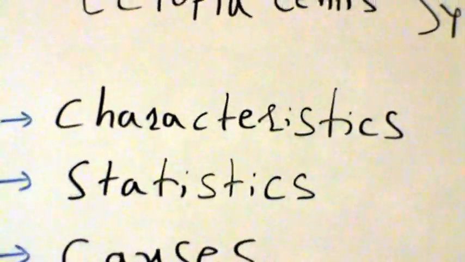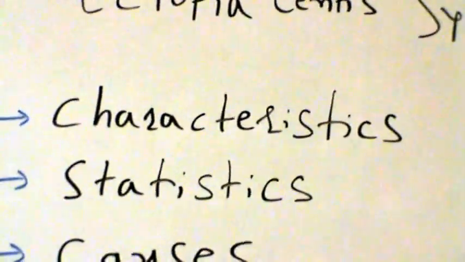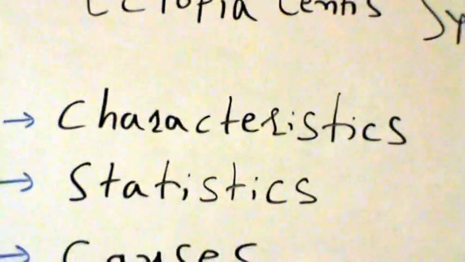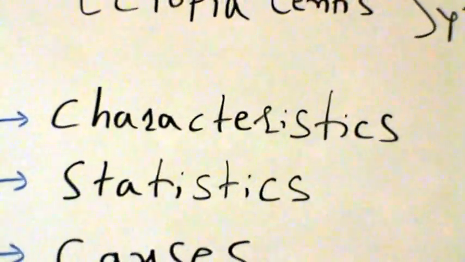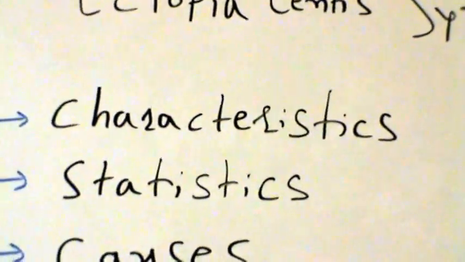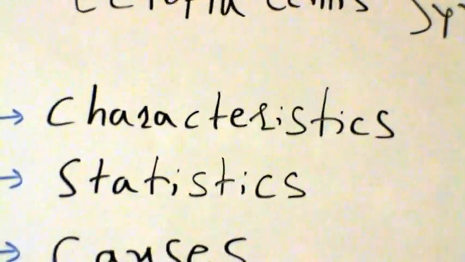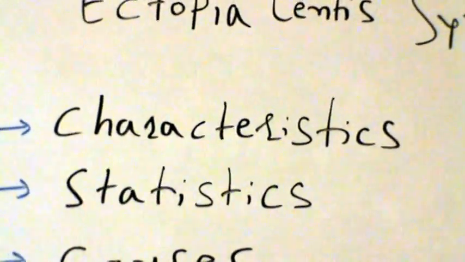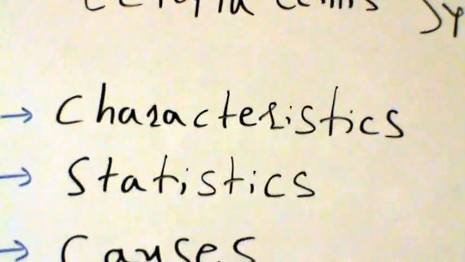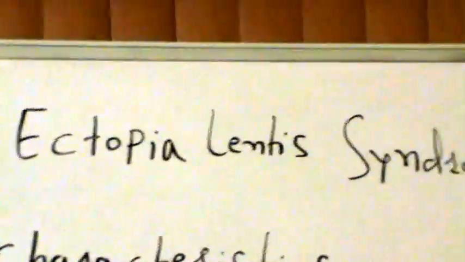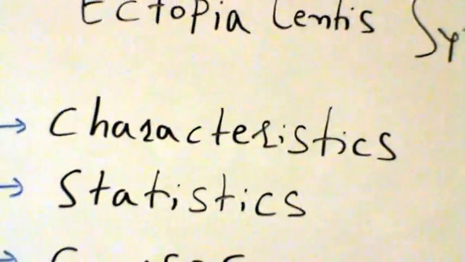In some families, dislocation of the lenses of the eye, called ectopia lentis, is the predominant feature that passes from generation to generation. Sometimes this occurs along with some of the skeletal, bone or joint features of Marfan syndrome. This combination of features is called ectopia lentis syndrome, also known as familial ectopia lentis.